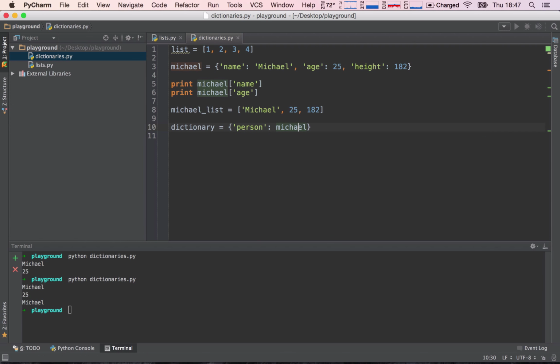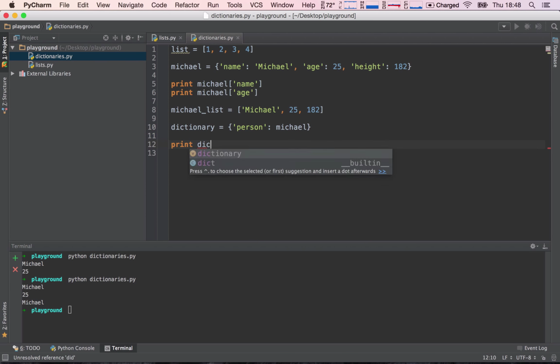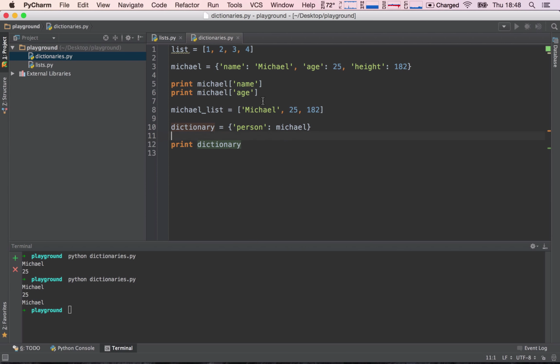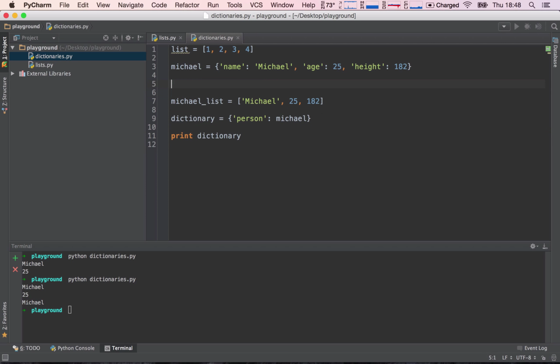So I've just created a new dictionary which has a key of person, and the value is the dictionary of Michael. So if I go ahead and print dictionary, and I'm going to remove these two prints here just to not clutter up my prints, here we see we have a dictionary inside of a dictionary. Okay.